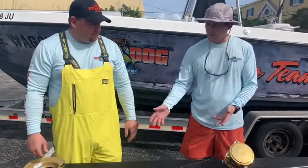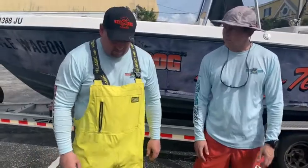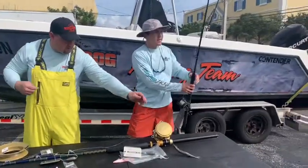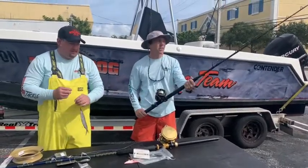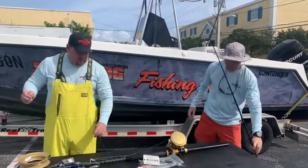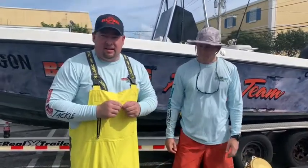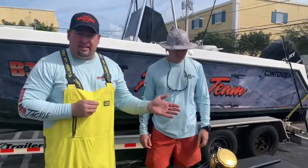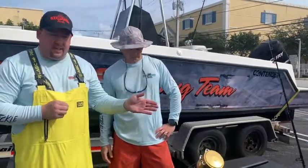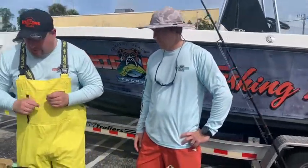We had three lines out. That was our bottom planer bait, and on top we just had Ballyhoo on regular trolling rods. This is the basic Star TLD 25 — nothing fancy here. You don't need a million-dollar boat or a thousand dollars in tackle to do what we did today. You don't need anything more than the TLD 20 or 25 for top baits for trolling — those things are bulletproof. I have combos I've had for 25 years.